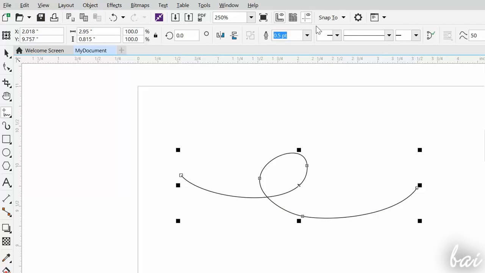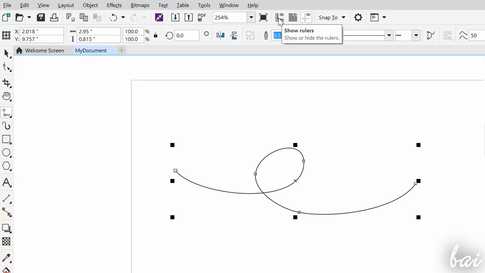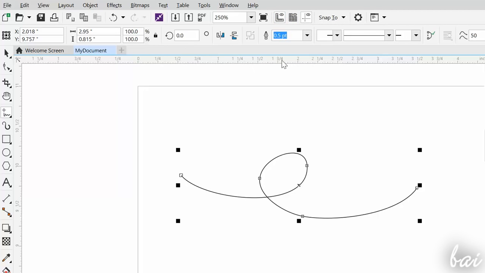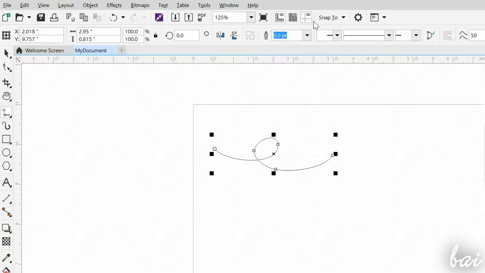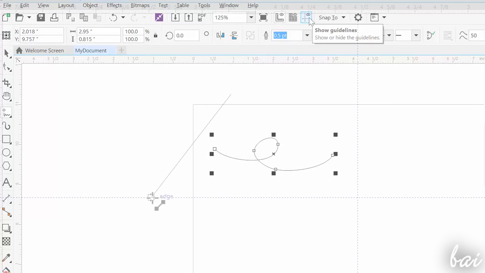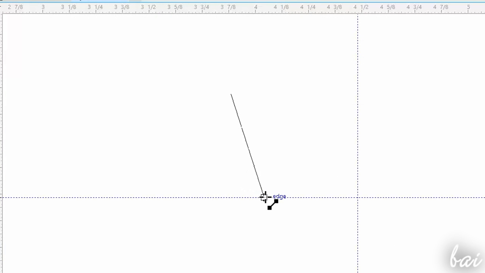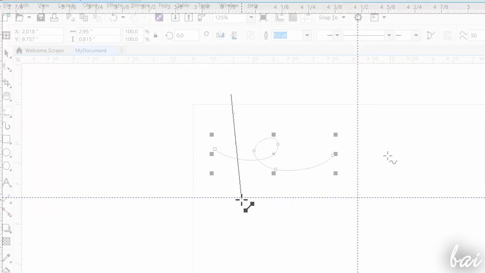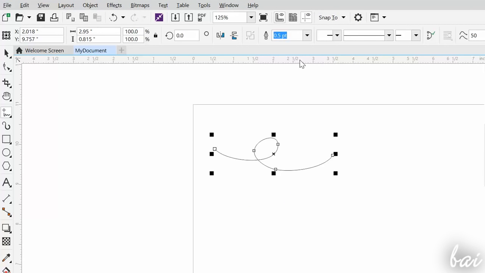All these can be enabled and disabled from the standard toolbar on top. The first icon is related to the rules, which are placed on top and on the left of your workspace. The second one applies grids on your workspace, while the third one on the guidelines, which are lines used to help you drawing along a straight direction. To add one, click and hold on starting from a shown ruler.